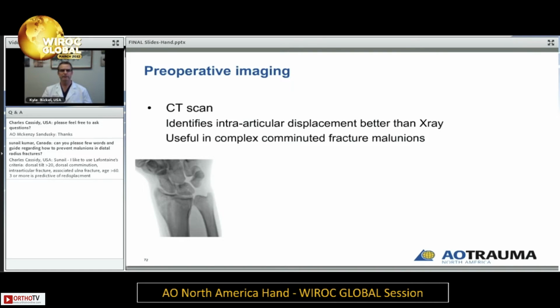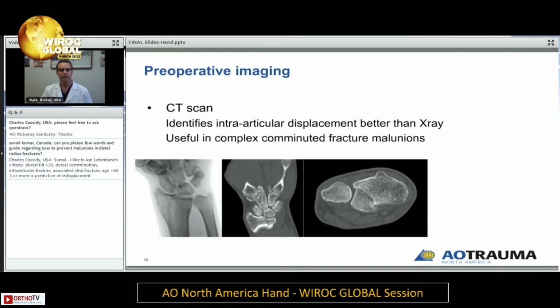And here we see a fairly easily identified step-off in the volar lunate fossa. You can see a little bit of palmar and proximal migration of the lunate due to this step-off, but you don't really know, does this go all the way across? Is this a uniplanar deformity, or is this a three-dimensional deformity where there's a coronal component as well as the sagittal component? And really the only way that we're going to get information about that is with the CT scan, which we got. So we can appreciate much better the three-dimensional nature.